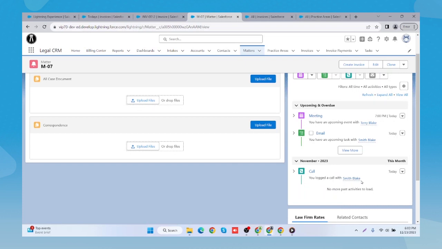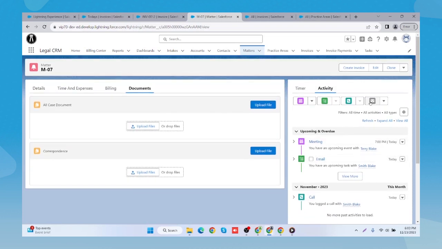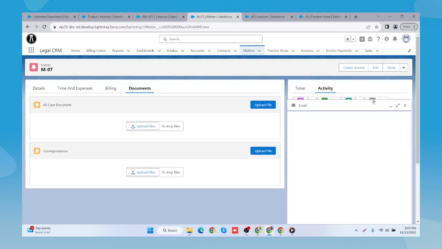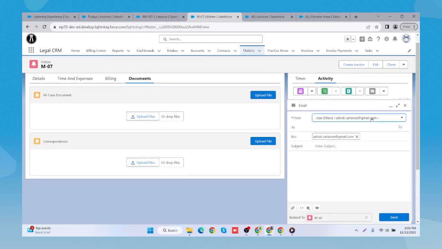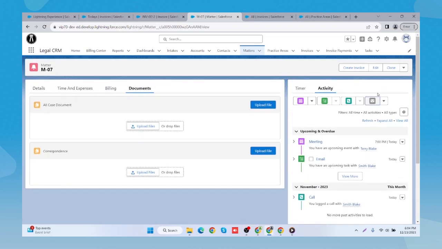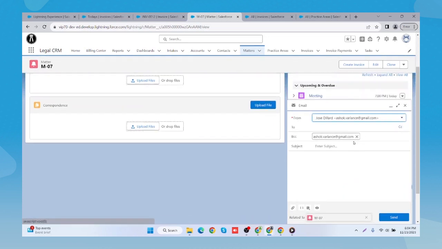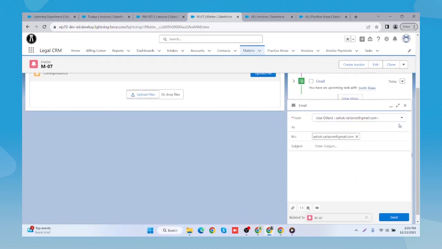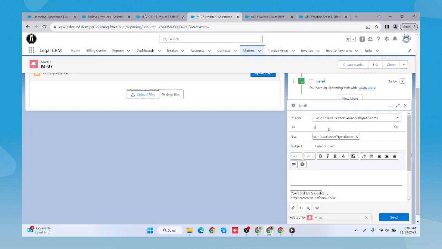Now last, which is email. You can send an email to a client. So you can just create an email here and send it to the client. Let me take it as Smith Blake here.